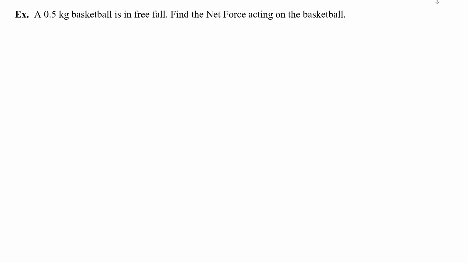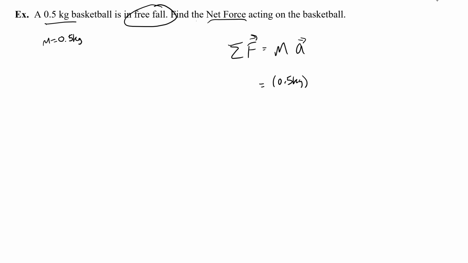Okay, well, let's start with what it gives me. It tells me 0.5 kilograms, so I know that's the mass. And this net force thing, well, our net force equation, sigma F equals m times a, or mass times acceleration. I have the mass, but I don't really know what the acceleration is directly until I notice that this basketball is in free fall.